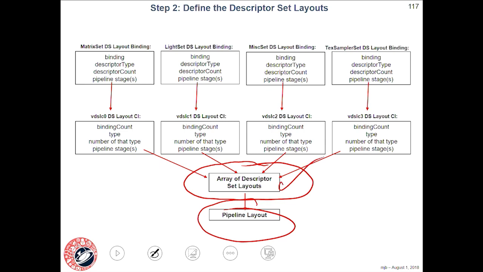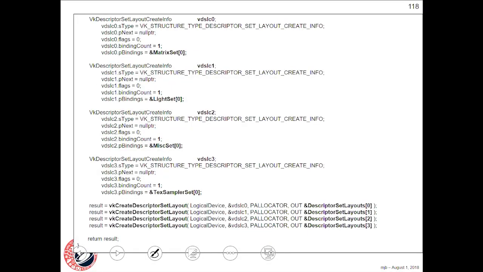When it gets down to here, it looks like this. Okay, here's the layout of that descriptor set, and here's where it is in the C program. This is where the link happens between your C data and what's going to end up in the Vulkan data. Here's the second one. Here's the third one. Here's the fourth one. Here's the array.